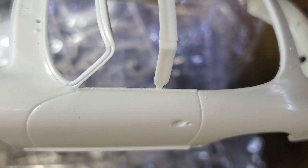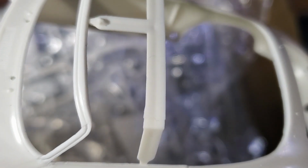And when I was looking at it, I was like, well, maybe I can glue it and fix it back. And then I was like, you know what? Looking at what I'm wanting to do with this, I'm just going to go ahead and delete it, and I went ahead and cut it and clean this up a little bit. So I'm going to actually remove the wing window. I'm actually removing the side windows entirely.